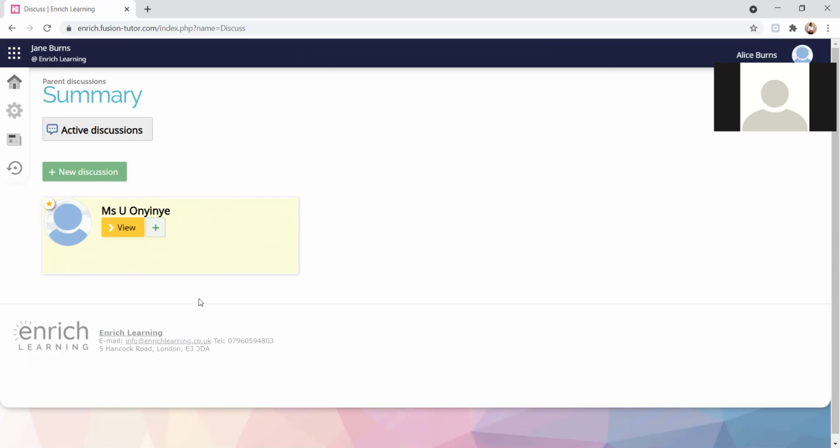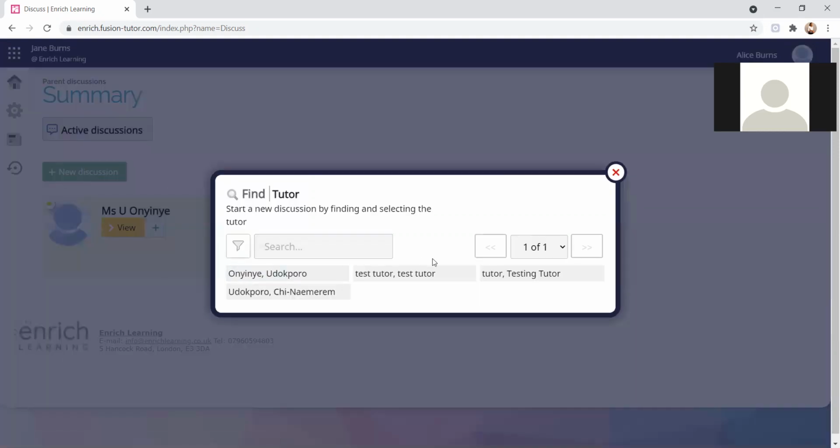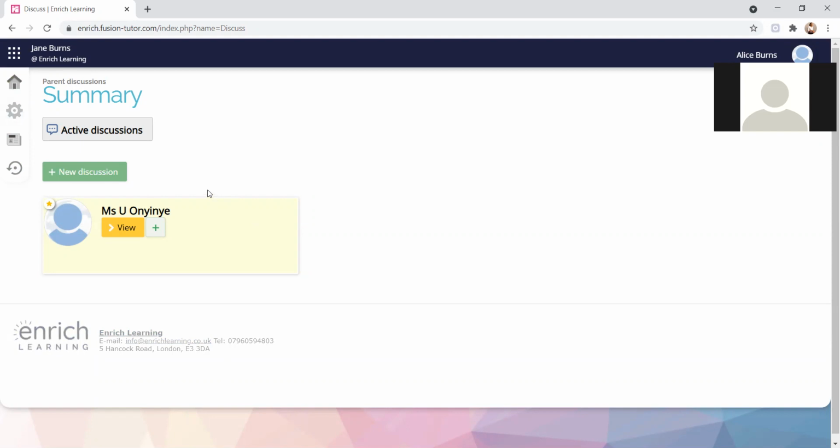So it just allows you to send messages to us about your child's education. So if there's a topic that your child is really struggling with in maths or in science, you can reach out directly to the maths or science tutor and we can make sure that that issue is ironed out. If you have a technical issue, please don't message myself or the other tutors. Please message the administration team. I've just realized that you can't do that directly here. So please send an email to admin@enrichlearning.co.uk. We'll send all of this information to you in an email as well. So don't worry if you miss that.